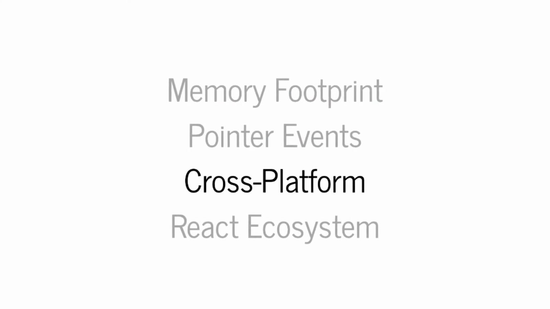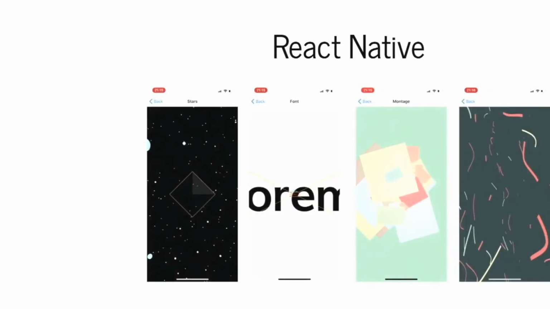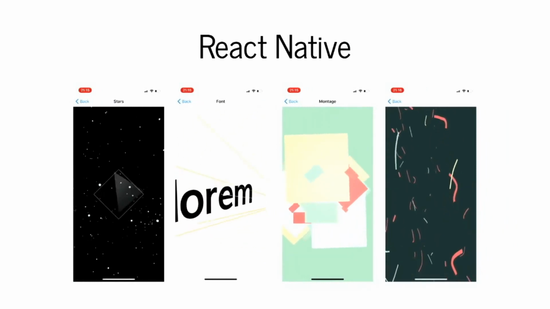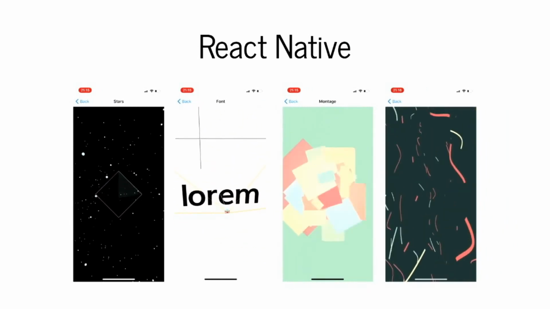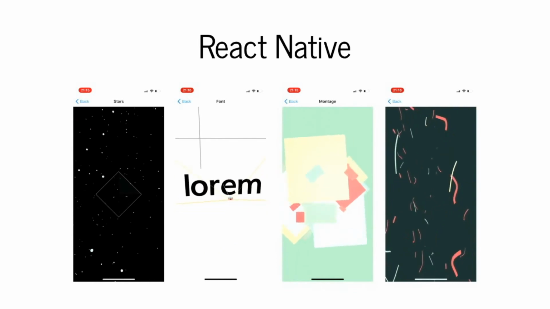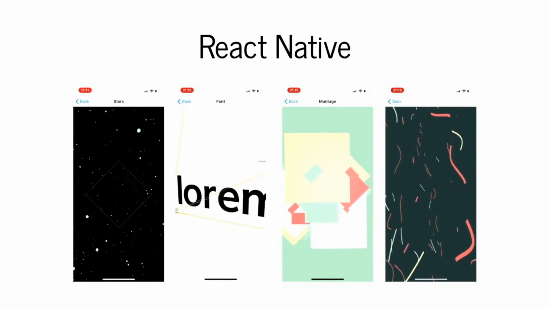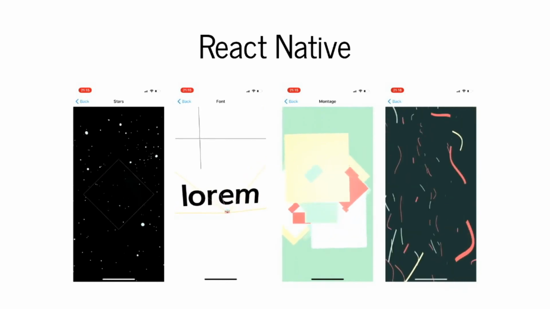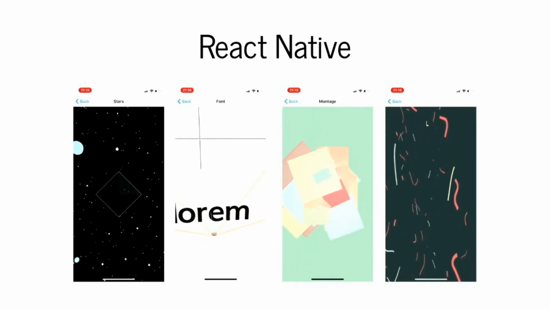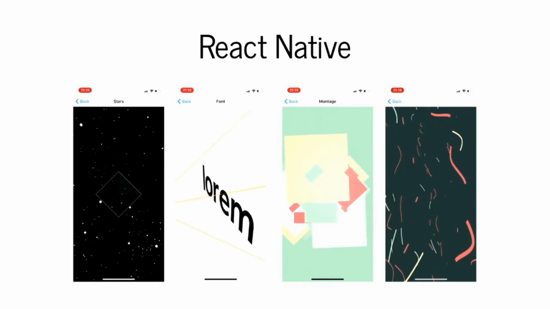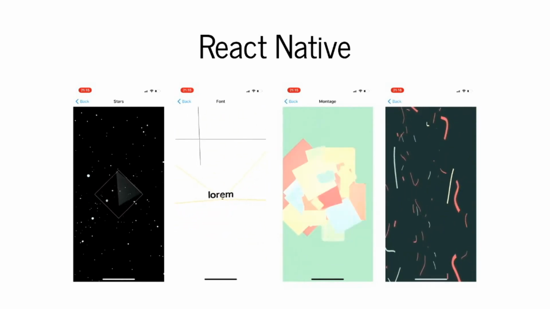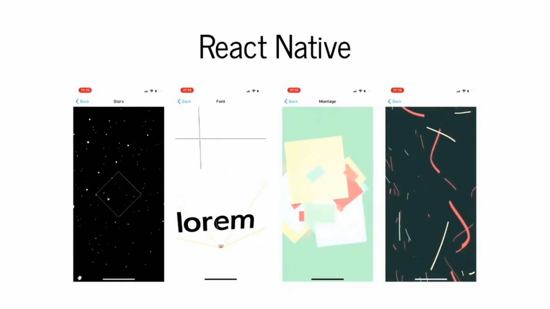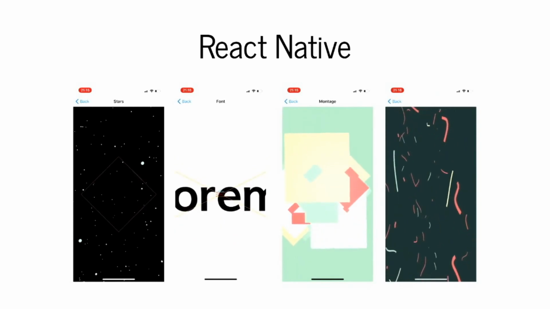And the next big thing is it's cross-platform. So it can render in the browser, and it can also render in React Native. And this is thanks to a lot of work that Expo did by porting WebGL 1.0 and 2.0 to React Native. We also get pointer events, like you can see with the Lorem demo, multi-touch and everything.